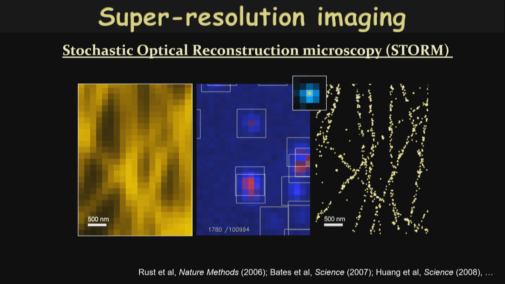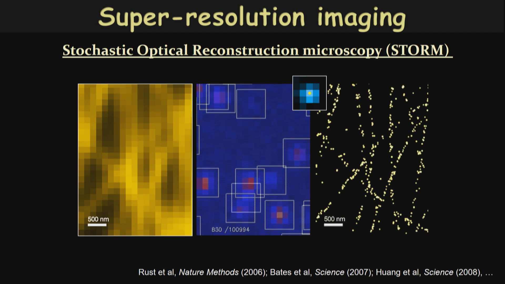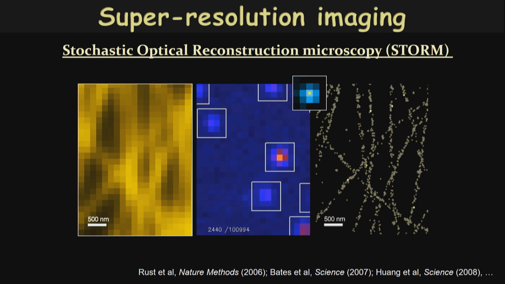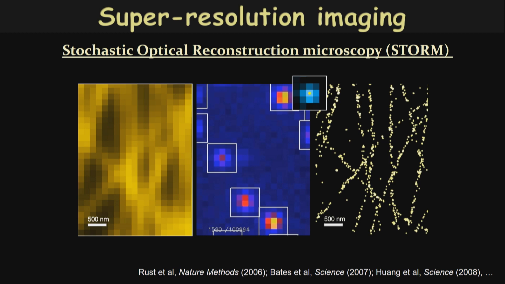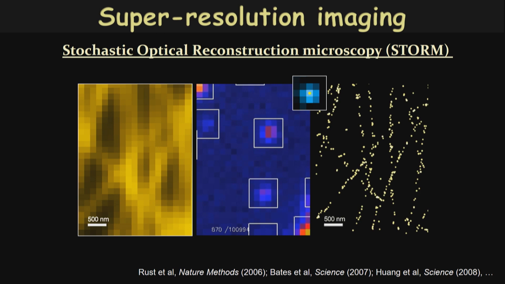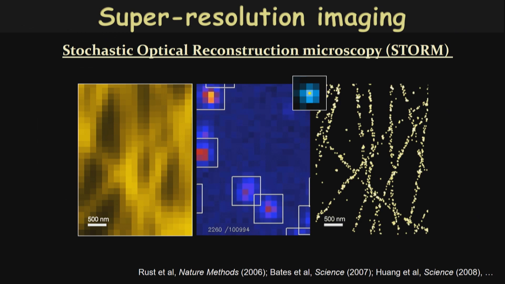Collectively, these methods that can overcome the diffraction limit are called super-resolution imaging methods. I would like to start with our own, which got me the prize — it's called stochastic optical reconstruction microscopy, or STORM. Because of the diffraction limit, no matter how small an object is when you image it, its image has a finite size. When you have two objects that are close, their finite-size images overlap, making it hard to resolve them. That overlapping is the fundamental cause of the diffraction-limit resolution problem.